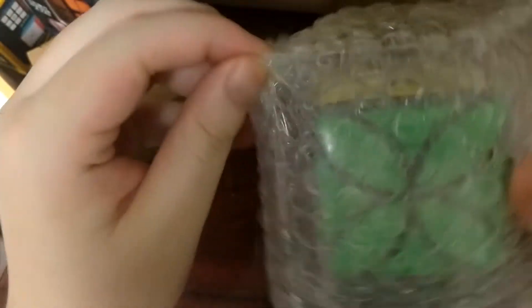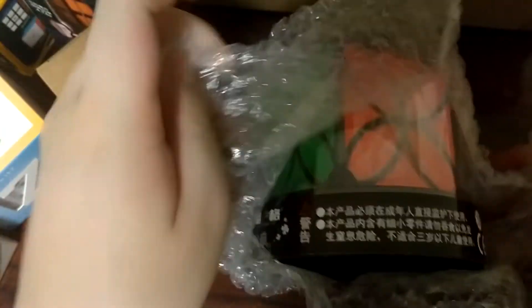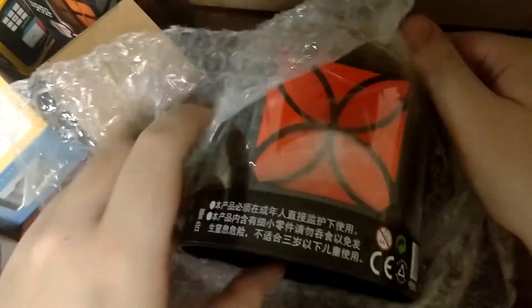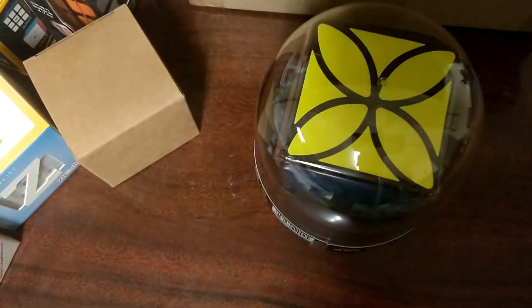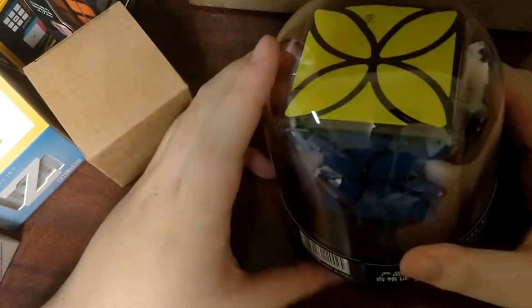And the last item in here is, this is pretty big. This is a, let's see, this is a Chi four leaf clover cube. Comes in this really nice looking display case. So that looks really pretty.